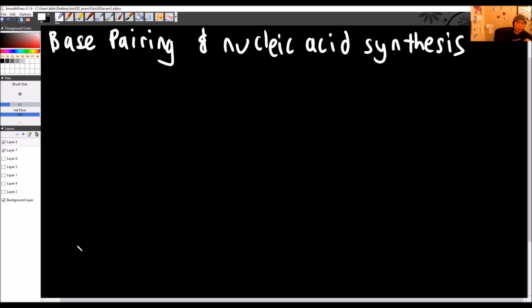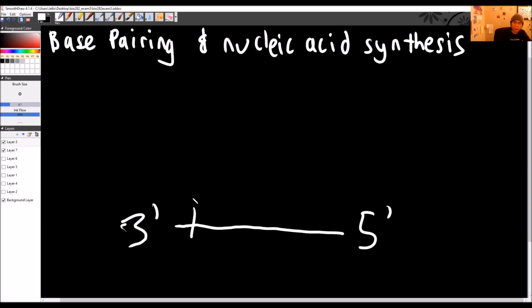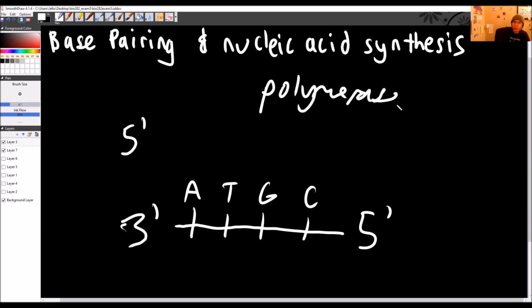Now, the same would go for RNA. RNA is also made from DNA through the process of transcription. So let's say you have a 3' to 5' strand over here, and it has an adenine, a thymine, guanine, cytosine. So you start from the 5' end. It is always replicated 5' to 3' because you'd rather work a 5 to 3 job than a 3 to 5 job. So you have a polymerase that will add these nucleotides on, and this is an RNA polymerase because we are synthesizing more RNA.